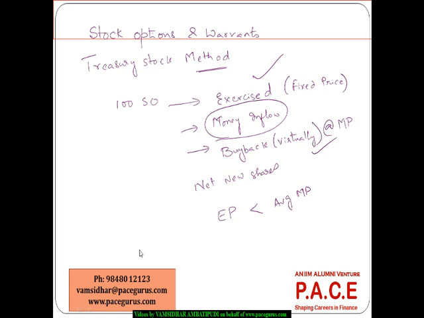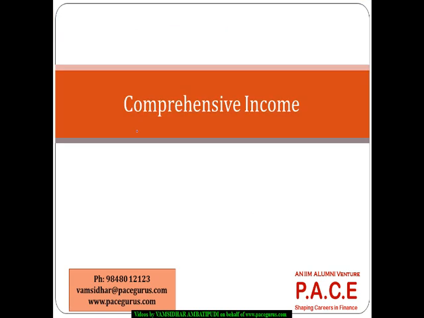All right. Now I'll spend a few minutes trying to explain the concept of comprehensive income. Earlier we said that as a part of IFRS or the reporting frameworks, the company has to present a statement of comprehensive income. And we said that the statement of comprehensive income contains two parts. One is an income statement, which is the profit and loss statement, and the other is other comprehensive income, right?